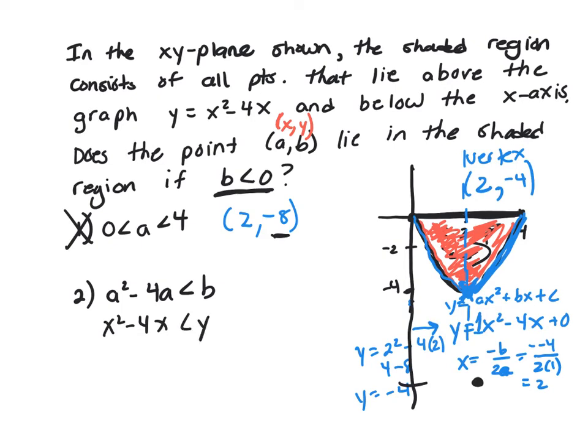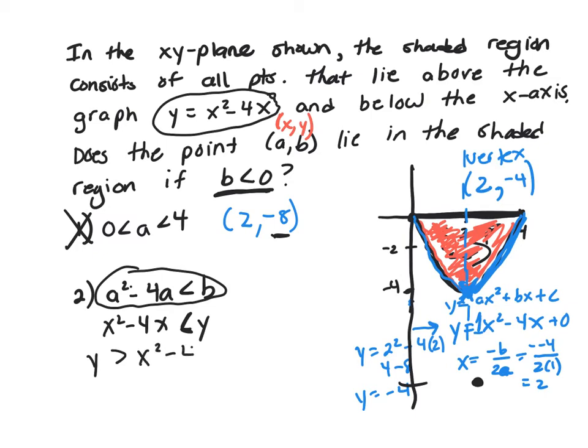I'm sure you recognize how these are related. One's got an x and y, and one's got a and b. I'm going to switch back to x's and y's because that's what I like. And I want my y on the left-hand side. If x squared minus 4x is less than y, that means y must be greater than x squared minus 4x. Now, this is called a quadratic inequality. An inequality because you've got a greater than, and quadratic because your highest exponent on your variable is a 2.